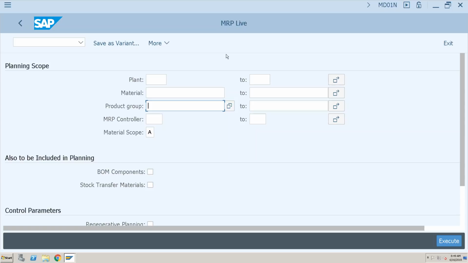See, it is something like this. If there is a requirement for some material, you run MRP and it has taken 12 hours. By the time you get the report or MRP has been performed, the demand for that material is already gone in the 12 hours. But now it's not like that. You run it, and immediately the system will tell you whether those materials are available or not, whether you need to plan it or not. So this is one major change SAP has come up with, called MRP Live, MD01 transaction. That's one major enhancement.